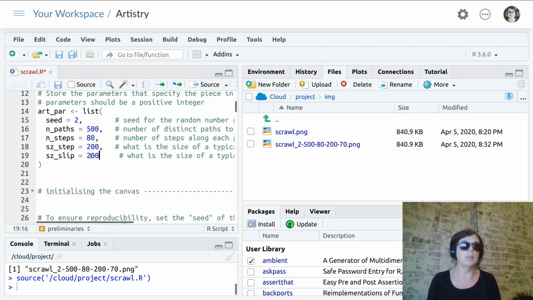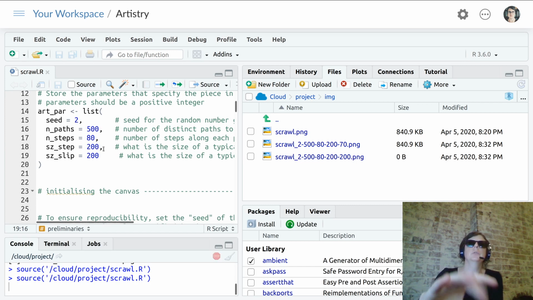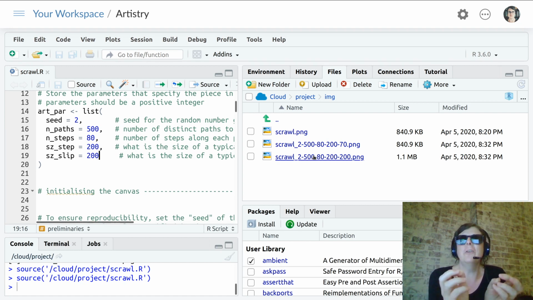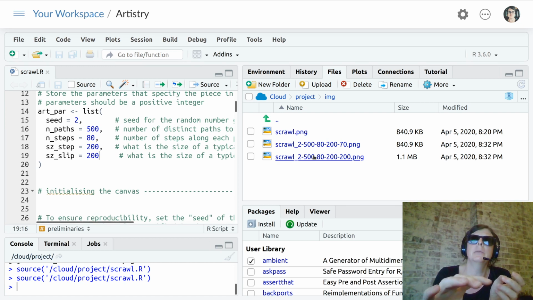Let's see what this looks like. So we can save that. So I source that. It's created a different file. It's automatically created a new file because I gave it a new parameter setting.